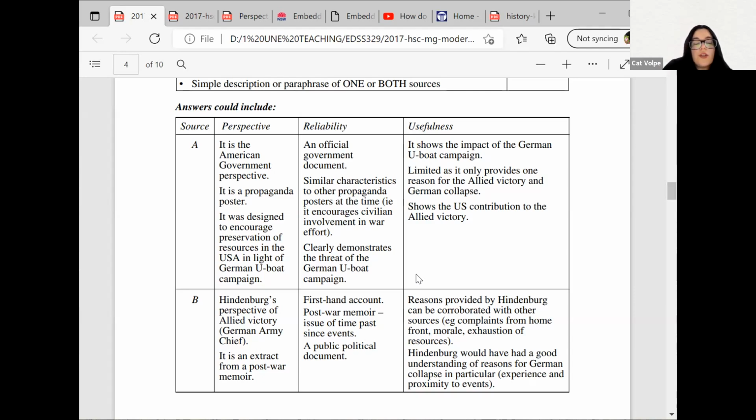Okay, so what do you think about the types of answers that are offered here for when students are commenting on the perspective of the sources? How do you think that aligns with what the author was saying of that article? You may wish to go back and have a look at that article. Do you think that that confusion of what students are being asked to do is coming through there, or do you think that perhaps it aligns quite well with what we want students to do? Please feel free to offer your opinion on that.